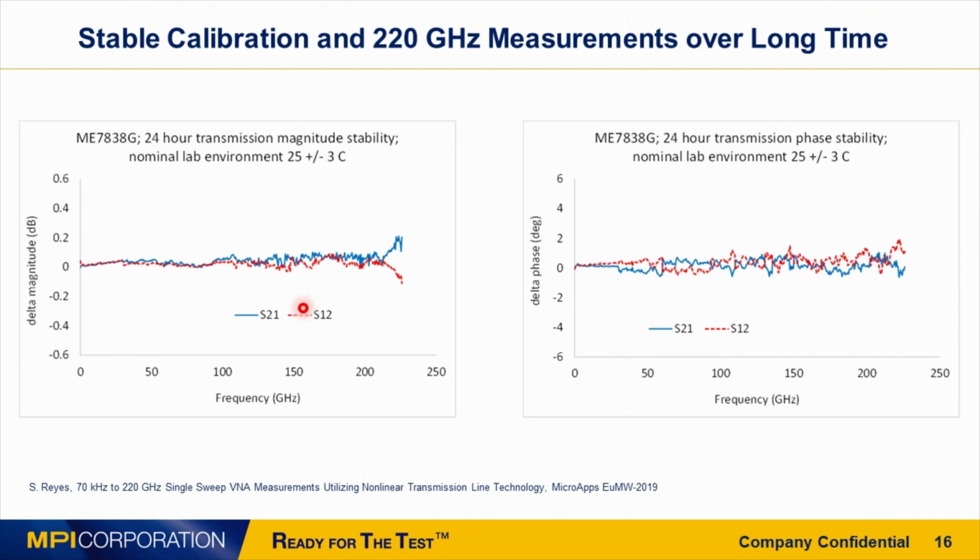Besides the wide dynamic range, the overall system stability is another critical success factor. The more stable the system, the fewer recalibration cycles it needs, and the more accurate the measurement results that can be obtained on this system and this setup. On the left hand side, we have reported system stability for the transmission measurements, and this is the delta magnitude of the S21 parameter. This is the delta of the phase of the transmission coefficient reported on the right hand side here, measured for the system within 24 hours in a typical laboratory environment. So the stability of the system is outstanding.